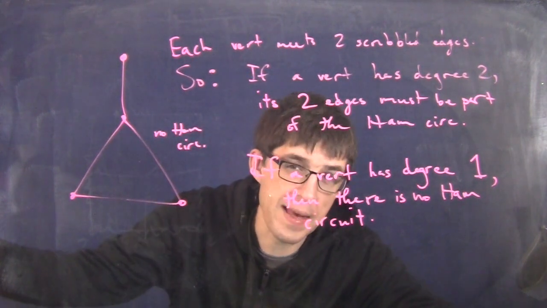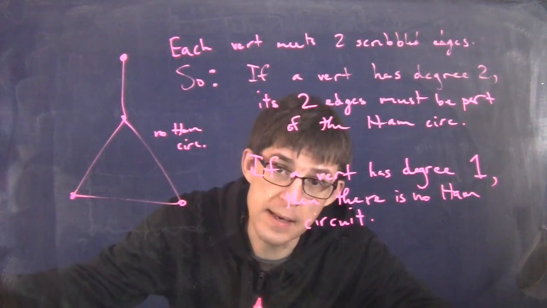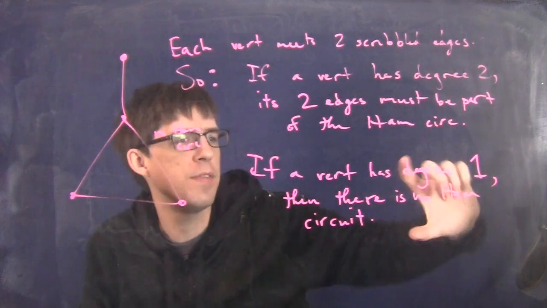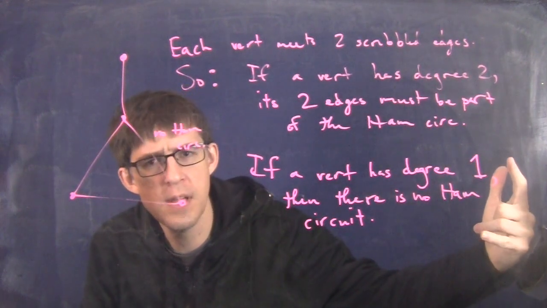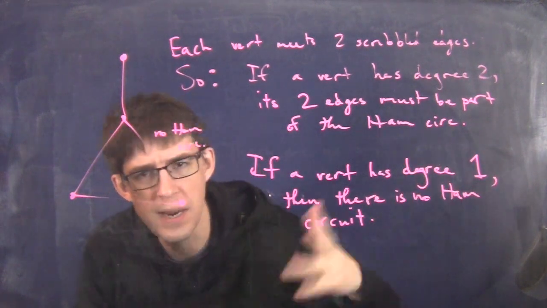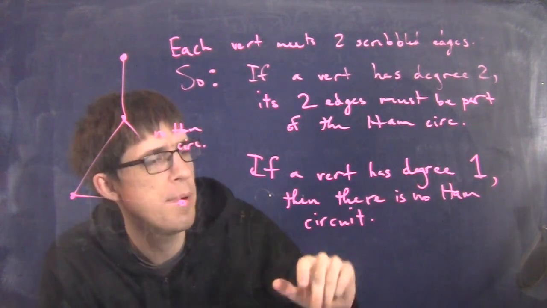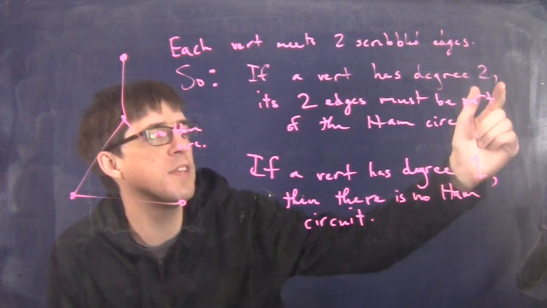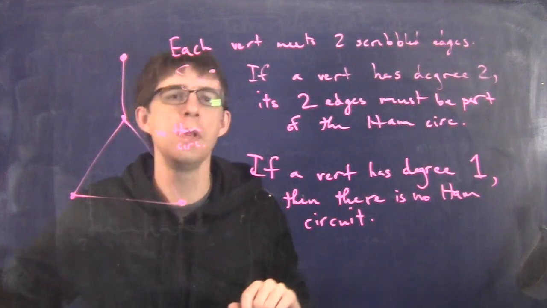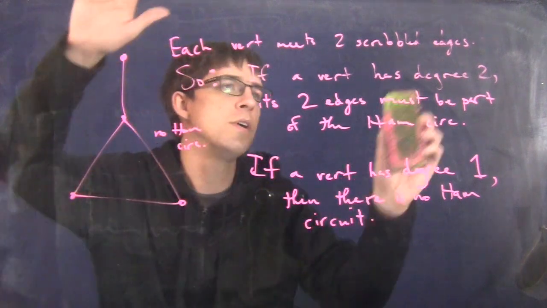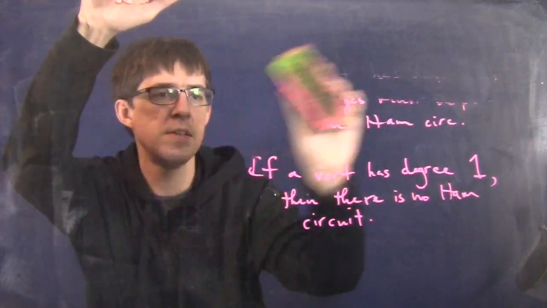If you ever see a graph with any degree 1 vertices, it cannot have a Hamilton circuit. All right. We're going to combine these 2 tricks. Really, this second one is not usually going to be applicable just because it's so simple. If I were going to ask you a question on a test or something, I probably wouldn't put a degree 1 just because this can immediately dismiss such an example. But this first one is quite useful, especially in conjunction with the other rule that I said, which is the Hamilton circuit has no smaller cycles. Let's try some more complicated examples here.